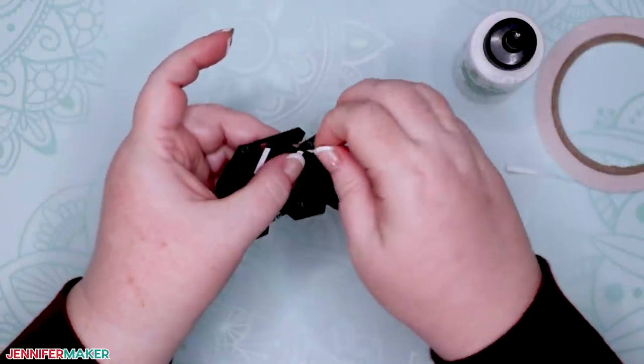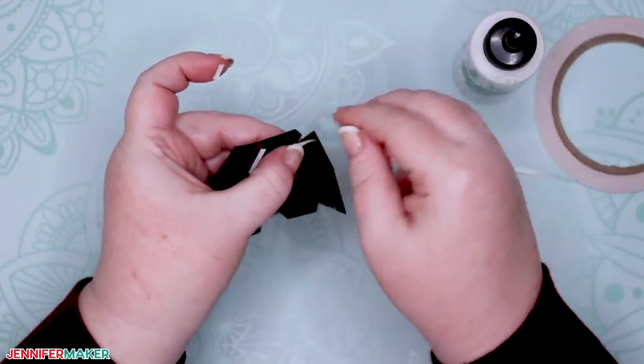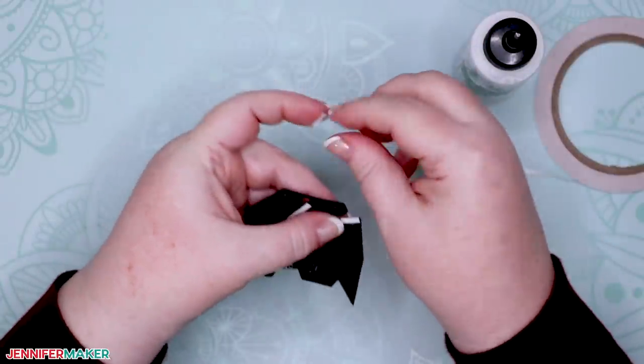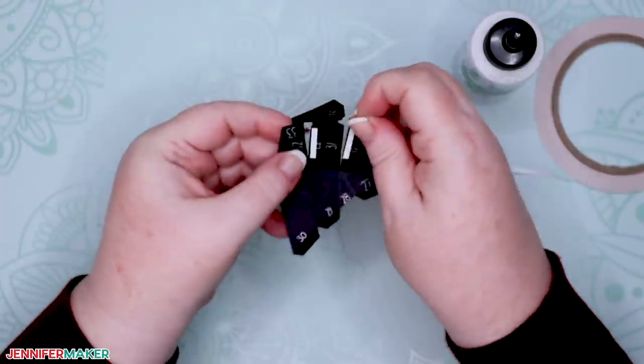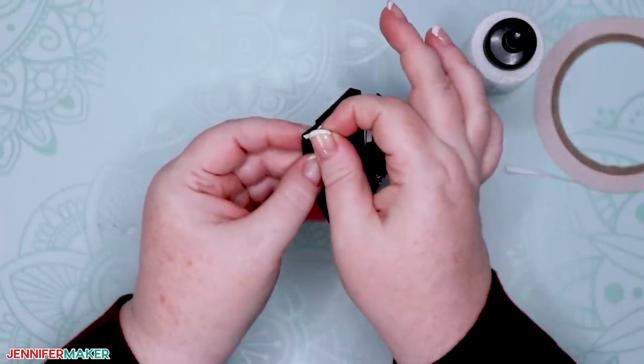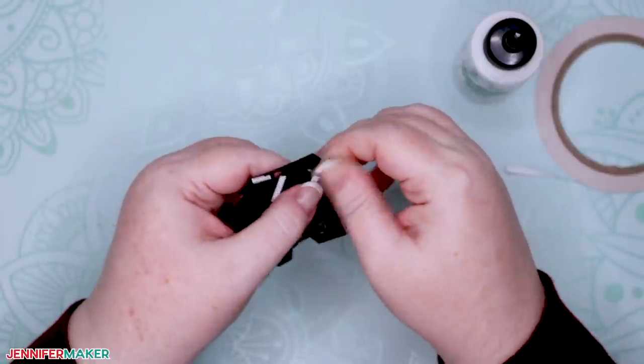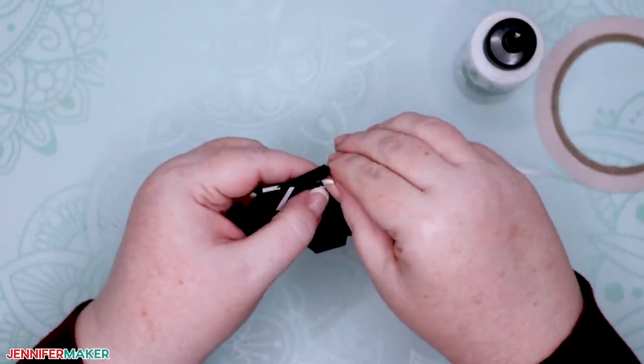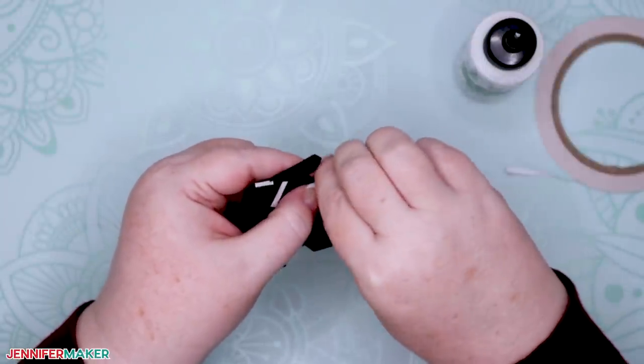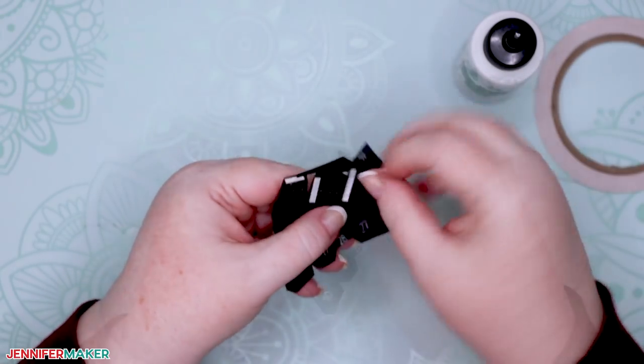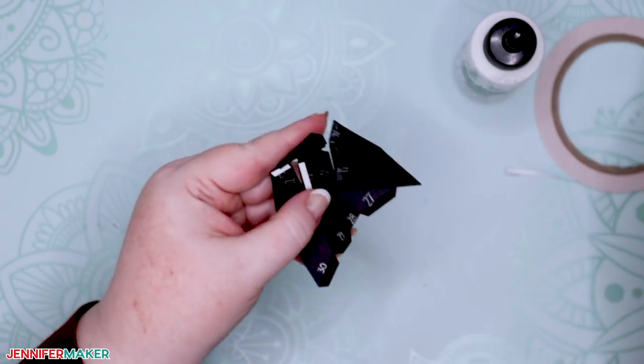And if you find glue too messy or your glue isn't adhering well to your cardstock, because that can happen, especially if you use glitter or textured cardstock, you can also use double-sided score tape that's just one eighth of an inch wide. Just be aware it won't be as strong and some of your folds might pop open as you're working with it. That's why I recommend glue.